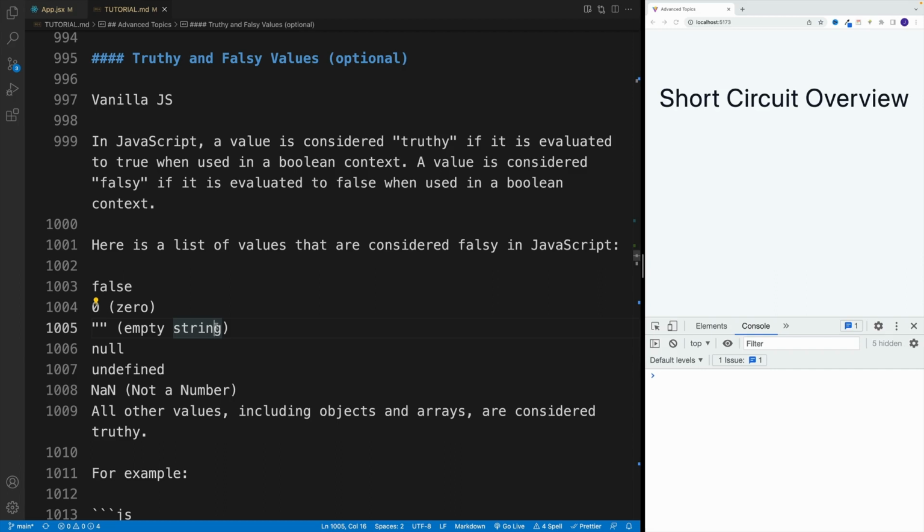Okay, and up next, let's quickly discuss truthy and falsy values, as well as short circuit evaluation in JavaScript, because we'll heavily rely on these topics in the following videos. Now, I can tell you right away that if you're familiar with these topics, feel free to skip this video. I'll just quickly cover the major things we need to be aware of. Again, the whole purpose is we'll use that in React, and I really want to make sure that we're all on the same page. If you're familiar with these concepts, then feel free to skip that.